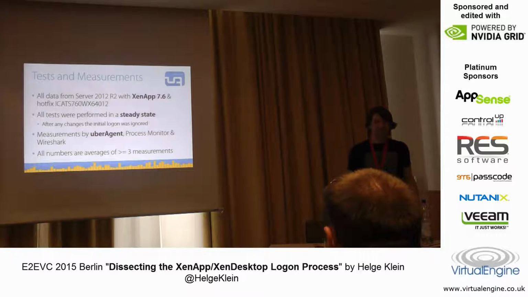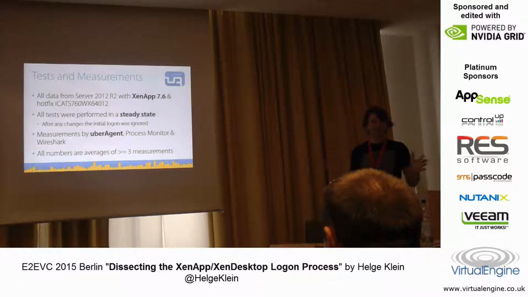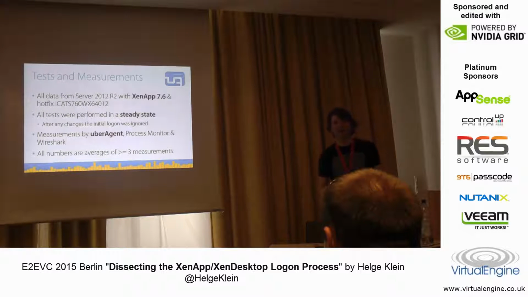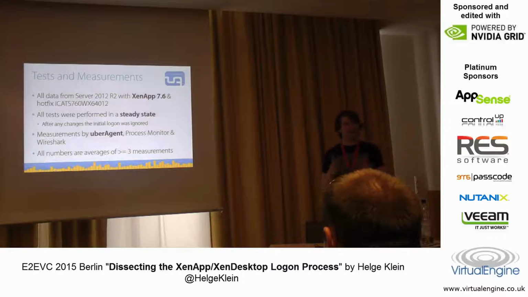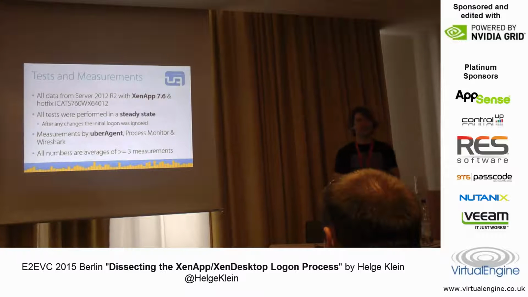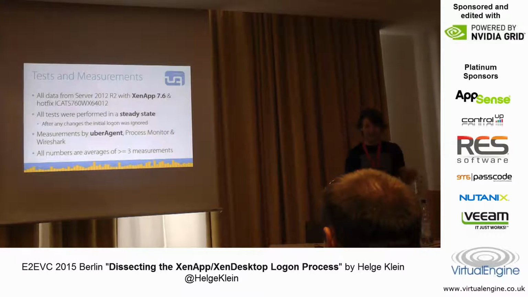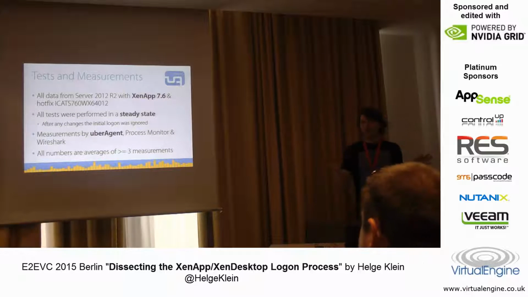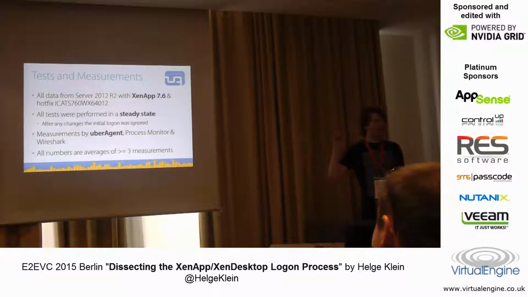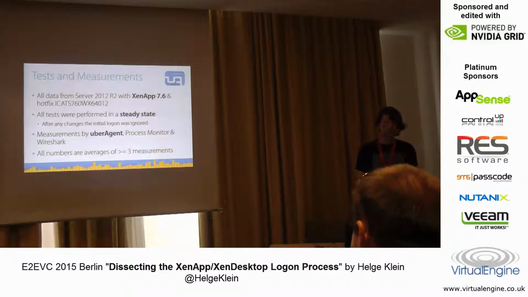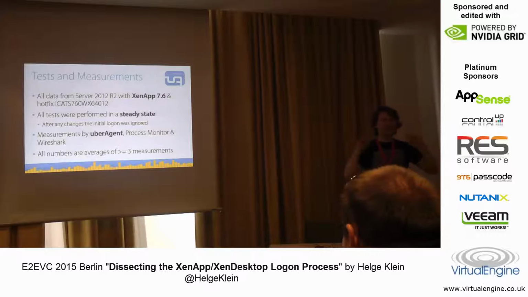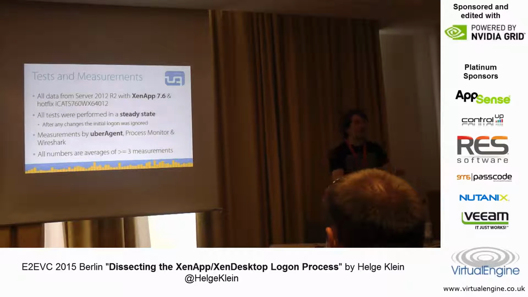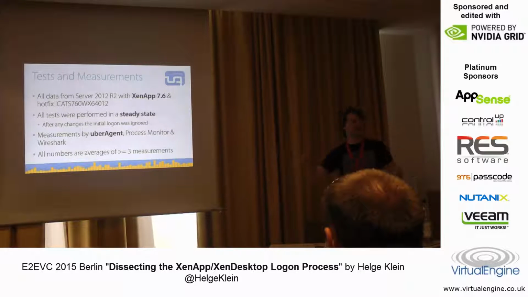Now, during this session, I present all kinds of numbers and figures. All of these were collected on the latest and greatest Microsoft and Citrix platforms, 2012 R2 with XenApp 7.6 installed. A very important thing is that all of the tests I conducted were run in a steady state. In other words, the machine was booted up, all the DLLs were in RAM, and it was not the first logon, but the second, third, and so on.